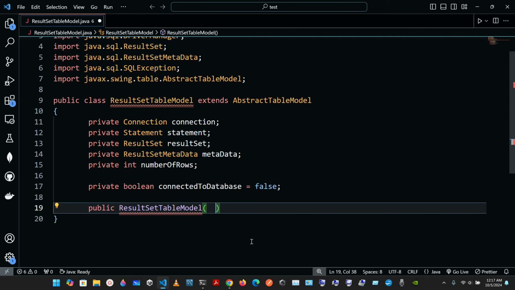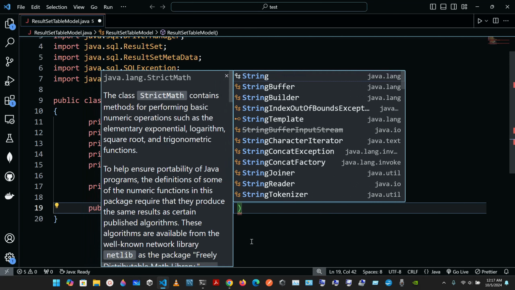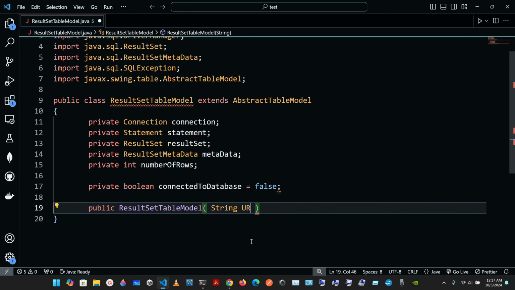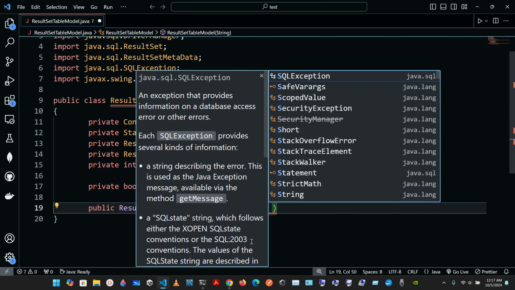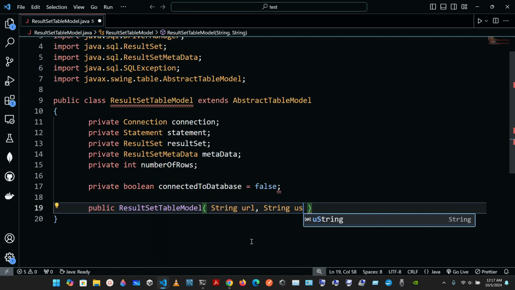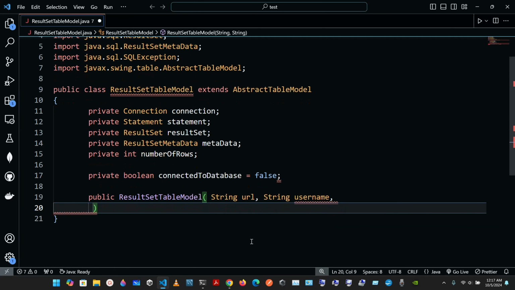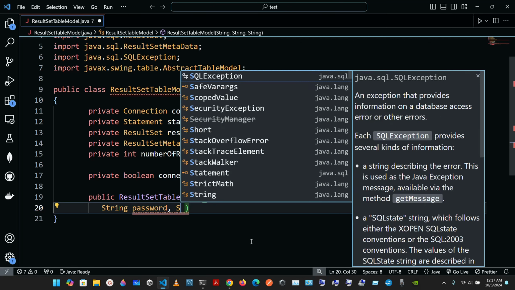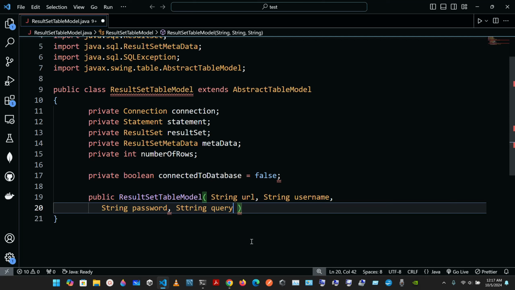We're gonna open parentheses, and we are gonna have in the String URL, String username, String password, and also a String query.